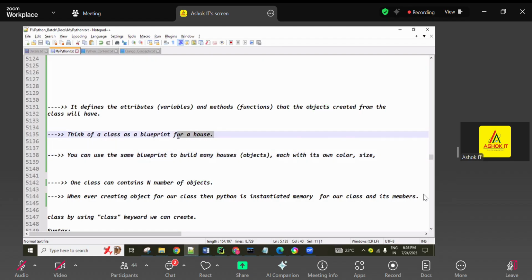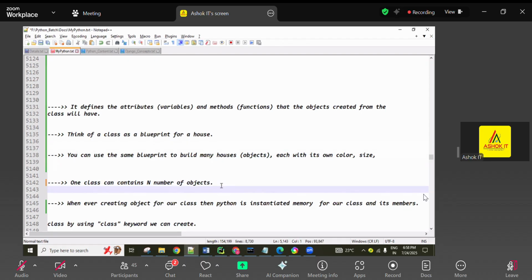First, one class we are creating with required members. For that class, we can create n number of objects. Every object has the same logic, the class-related logic. Later, in every object, different inputs we can send. For example, when we are constructing multiple houses, each house may have different colors and different sizes. So for one class, we can create n number of objects. How to create objects, I will let you know, guys.